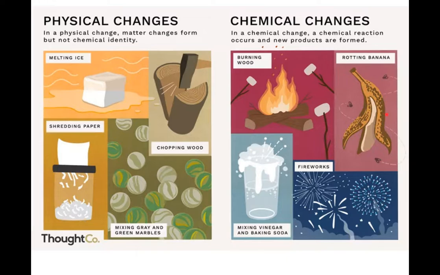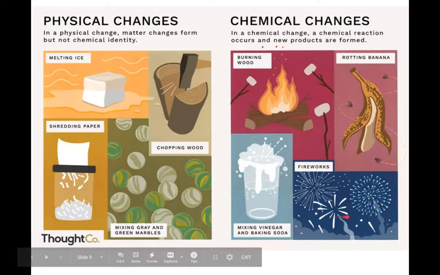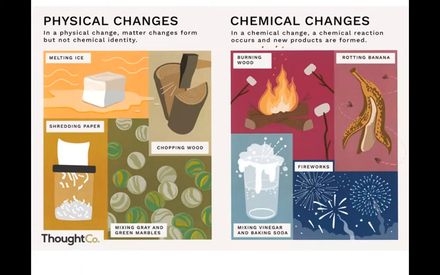Okay, a rotting banana, that changes too. It changes color. It gives off a different smell. So it's changing from a delicious, yummy banana to this weird mush. Okay, mixing vinegar and baking soda. When it bubbles up, it gives off a gas. So that's a new material that was made in the bubbles, it's carbon dioxide. And fireworks. There's a change in color, sometimes a lot of energy given off as light, and then the noise from the fireworks, that's energy too.